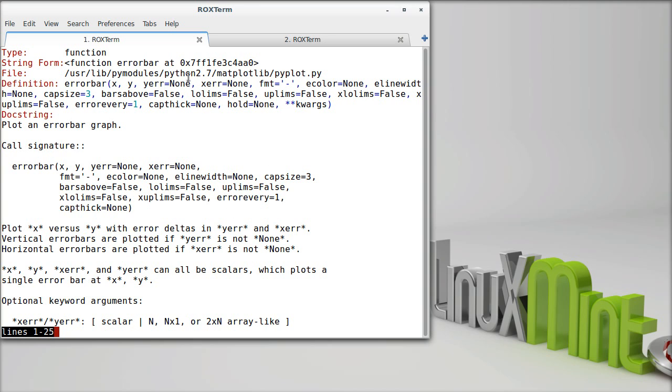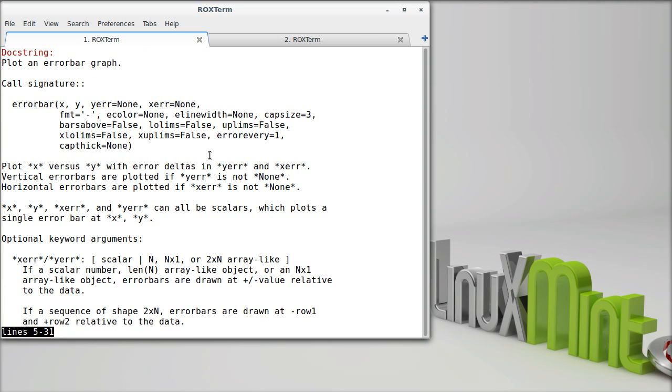Furthermore, when we pass in these x and y errors, we can pass them in as a number, if there was the same error for all the points, or as an array, one for each of the data points, and then it will plot that as an error bar. If we only pass in one number per point, it assumes we have a symmetric error bar, which is true for Gaussian errors. We can also have asymmetric error bars, where the error bar above and below, for example, in the y direction, are not the same. Well, then we pass it in as a two-dimensional array, or 2 by n array. And again, it explains all of these sorts of things.